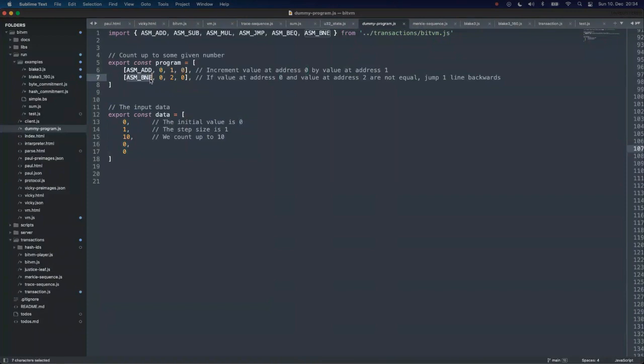And then it looks into register 0 and compares it to the value in register 2. And if that's not equal, then it jumps back to the first one. Yeah, it's like a for loop. It's saying add this until it's equal to whenever we're supposed to stop, and then go to the next step.